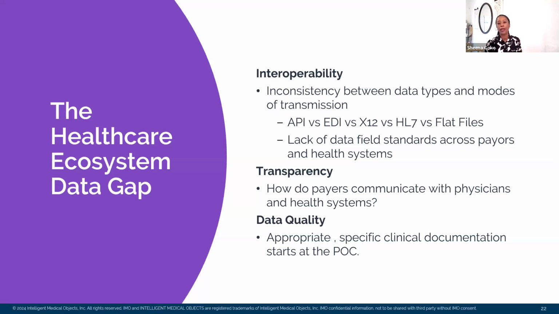So we think about things like APIs versus EDI and X12 transmission standards, HL7, flat files, you name it. But essentially, that lack of data field standardization across health systems leads to a ton of gaps with regards to interoperability. Then there's transparency. So we think about how health systems communicate with other entities like payers and other health systems and other physicians.